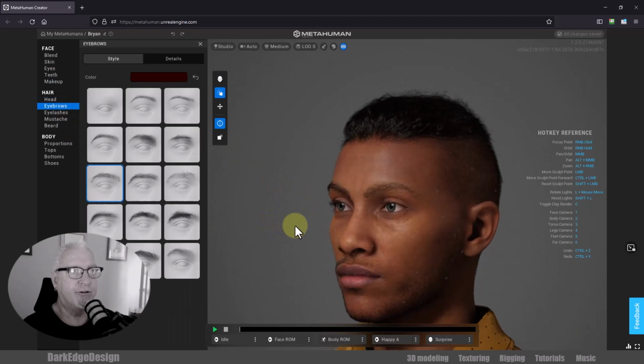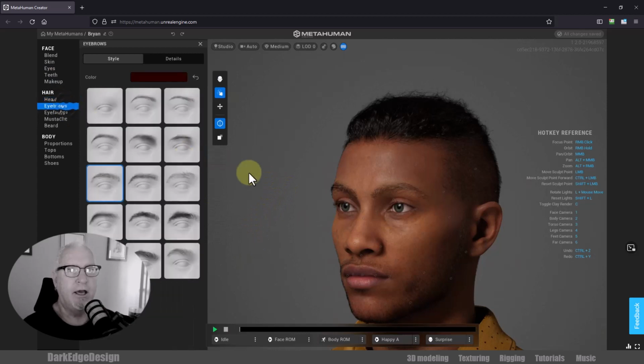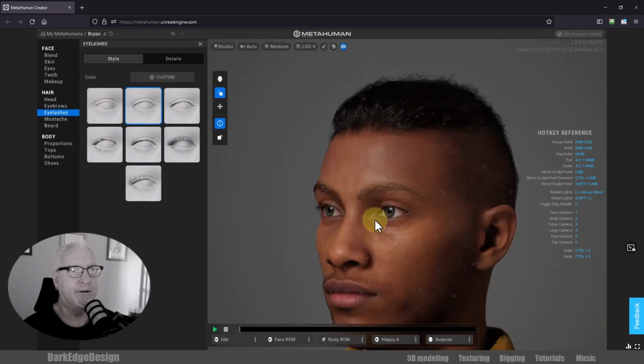It's going to be the same for the eyebrows. Now, you want to make sure that you are selecting something. And make sure that something is selected in here. You can see that this is selected, so it changes that. But just as you're going through these, make sure that actually one of these items is selected for you.